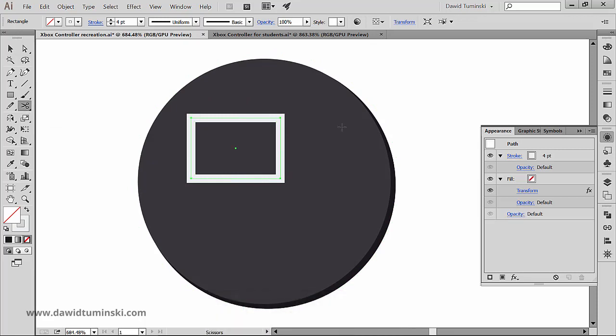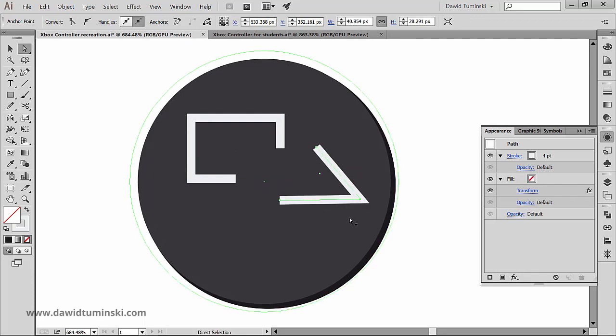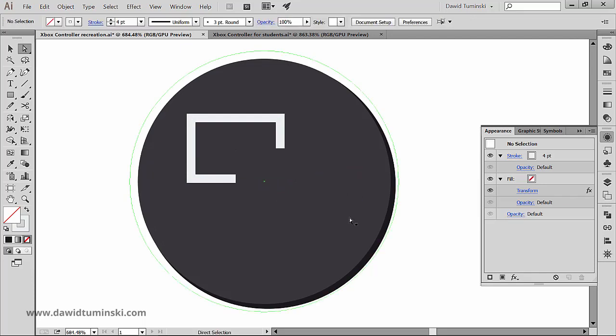And by the way, if you don't know how to use the scissors tool, just take a look at my Every Adobe Illustrator Tool Explained class just on the scissors tool. So I'm simply going to find the intersection between these two anchor points and cut this path in half somewhere here, and then I'm going to do the same somewhere here, like so. Now with the direct selection tool, I can simply grab this path, and you can see that we can drag it away just like so and simply delete it just like that.